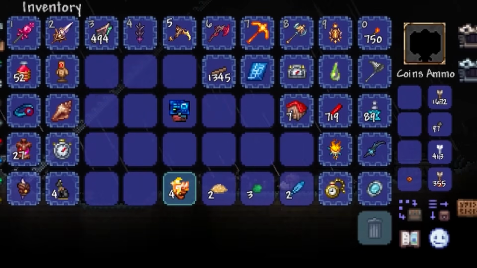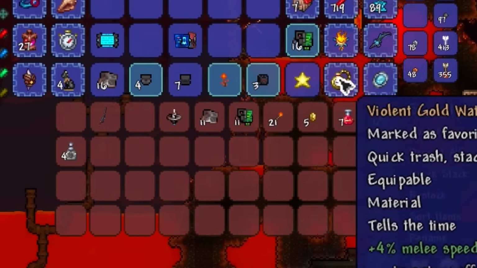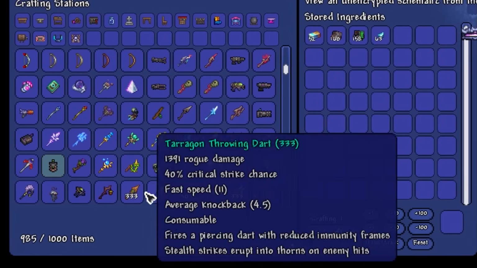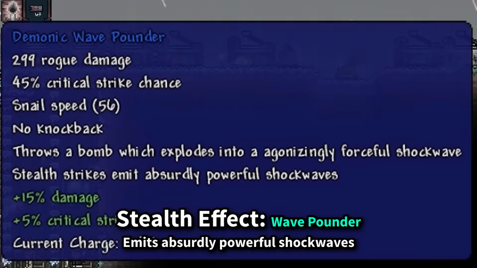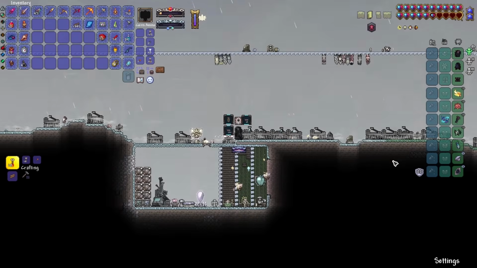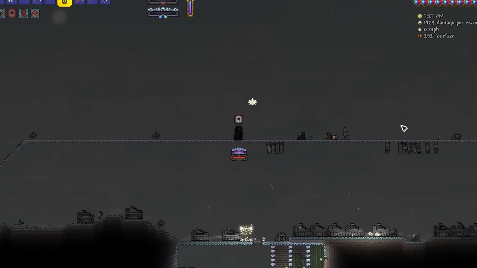Well, either way, the Jungle schematic was done, so next up was the Underworld schematic. I'm sorry Murasama, I gotta leave you there today. After a short wait, I'd finally decrypted the thing, and there it was. The Wave Pounder. I'd had no prior experience with this weapon, so I was bouncing up and down while waiting for this thing to charge. I felt like a kid on Christmas morning waiting for their parents to wake up. Okay, let's give this thing a whirl.